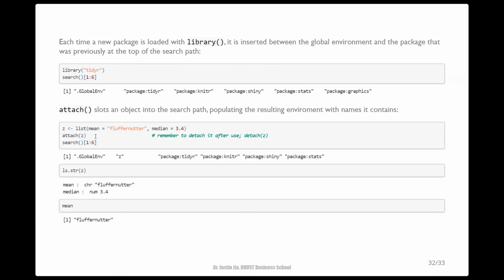And a new environment named z is inserted just above the global environment. Then the names mean and median become searchable by R, as shown here.